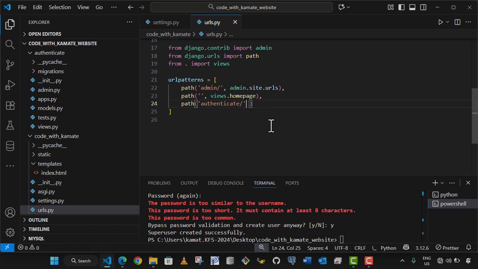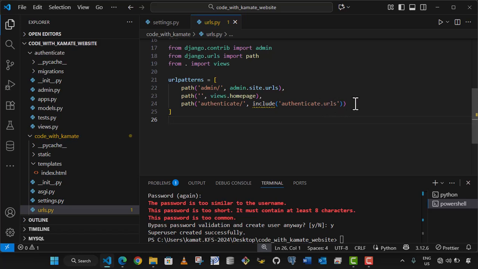We are going to use a function called include. We are going to include authenticate.urls. So what does this mean? This means that any URL that starts with authenticate is going to be handled by authenticate.urls.